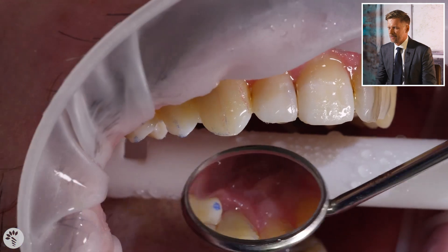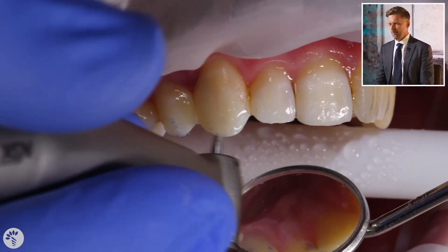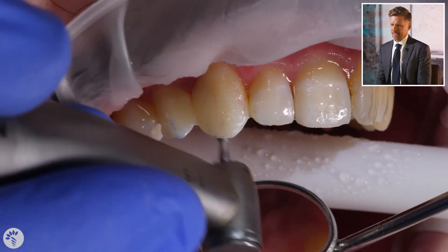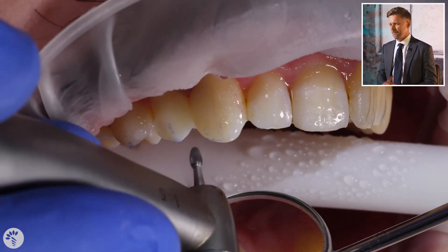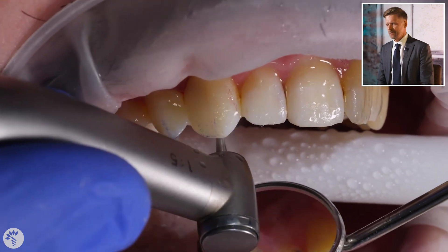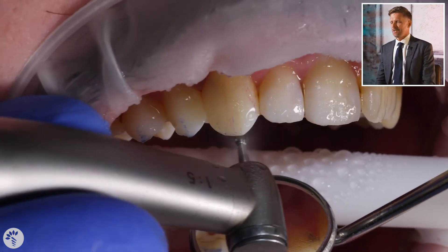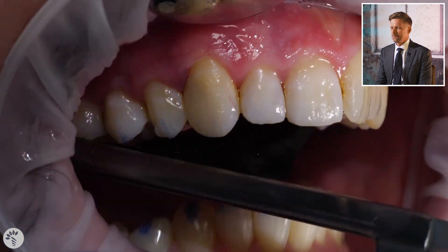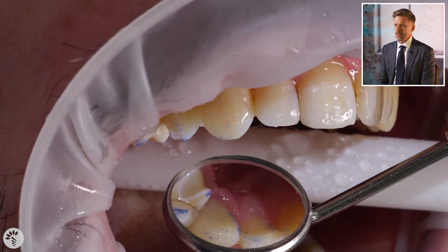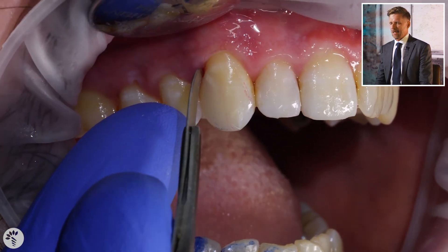There's no point going on until the occlusion is perfect. You don't want light occlusion with carbon paper on the resin — you want no occlusion on the resin and all the occlusion on the tooth. It will shift over time but you want it to start that way. People give up because they're tired of adjusting and want to go home, but then the patient calls the next day when you're fully booked. If it's taking too long, get a new bur — finishing burs get blunt and slow you down.